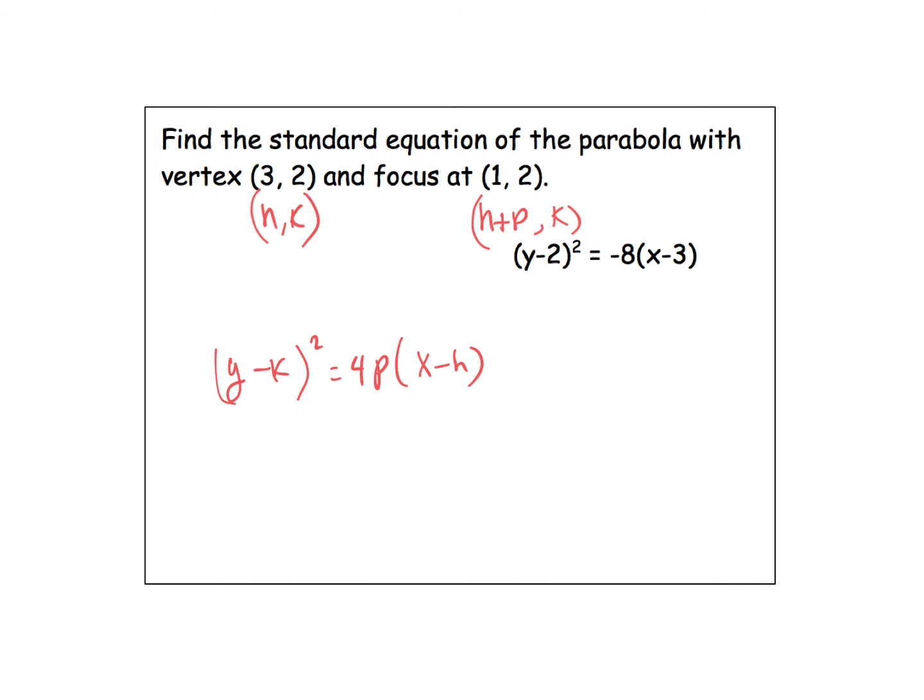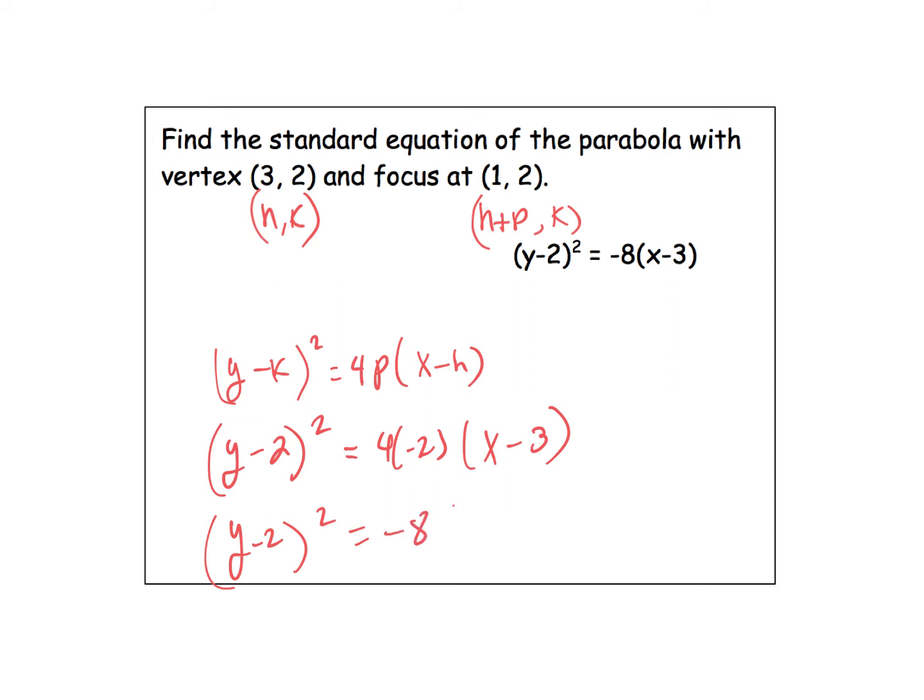Right? So we're acknowledging that this time it's a horizontal shift, it's a horizontal axis. It is then going to be like a y squared scenario. And I plug everything in. So my k is 2, right? My p is how much did I change? -2 again. -2, good. Thank you over there for answering. So 4 times -2, x minus h is 3. So y minus 2, quantity squared equals -8, x minus 3.